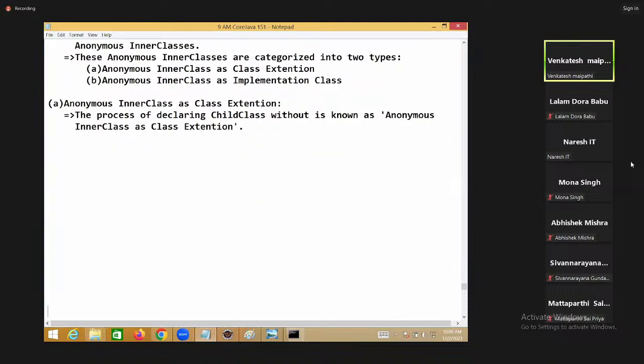The process of declaring child class without name is known as anonymous inner class as class extension.